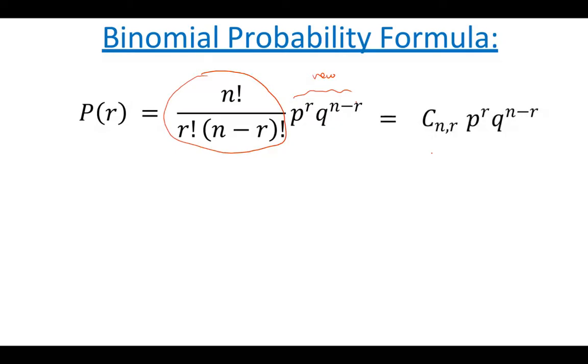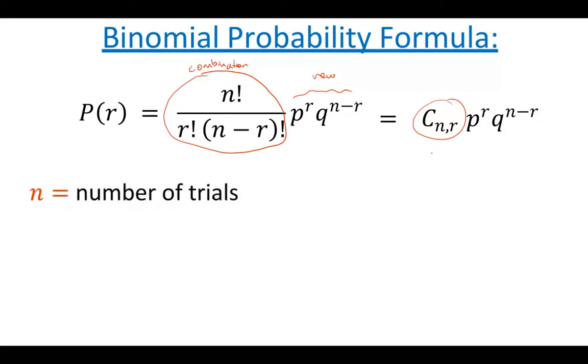And that is a combination. This is the formula for a combination, so that's n choose R. When we actually evaluate this, you can just use the nCr button on your calculator for that first part. And that's probably how I'll do it.